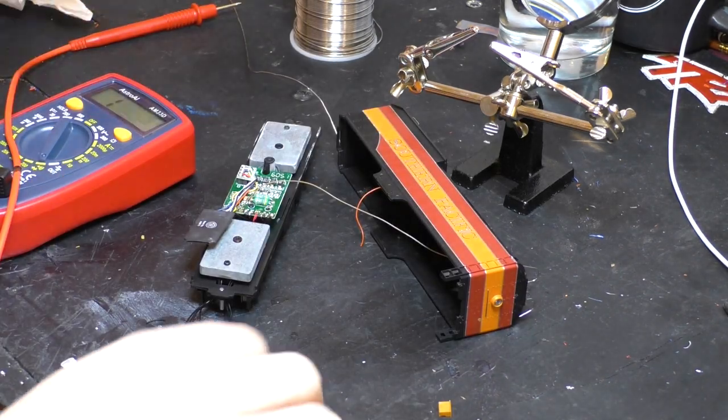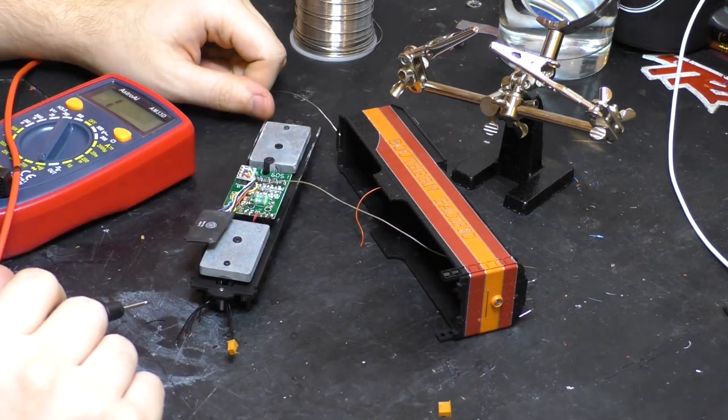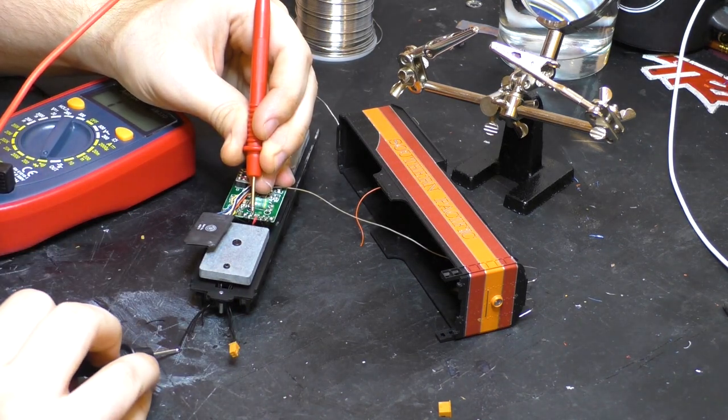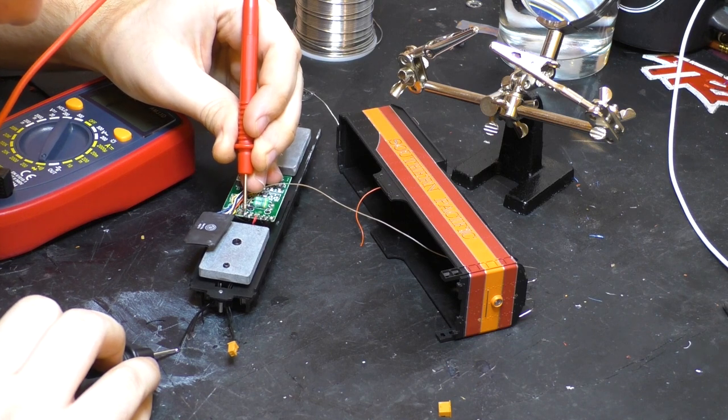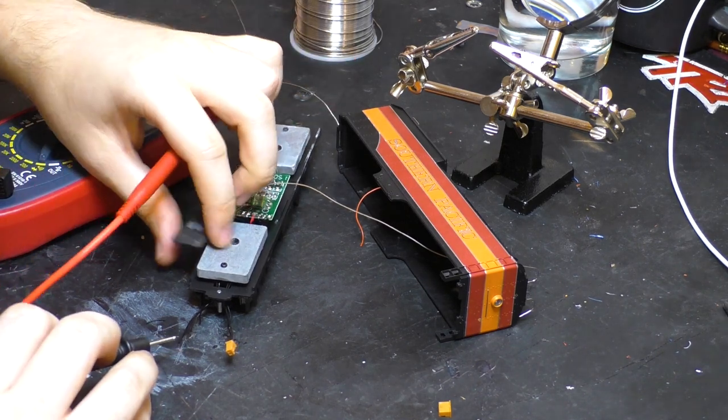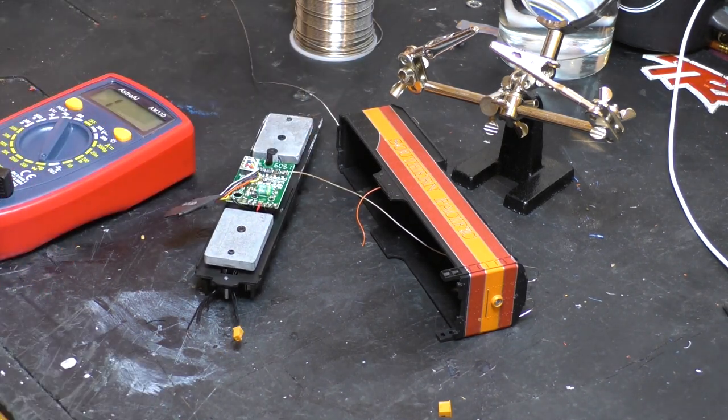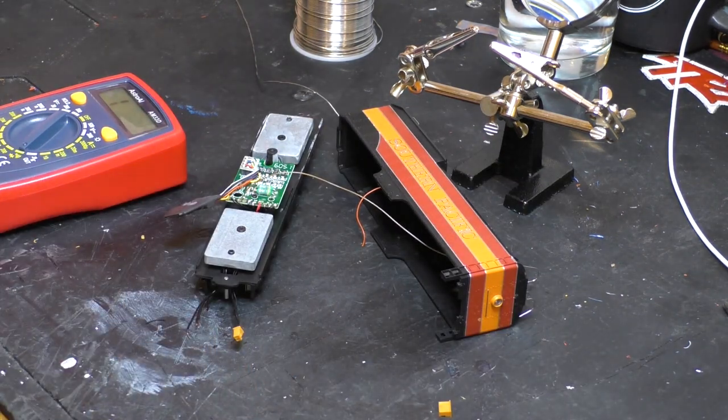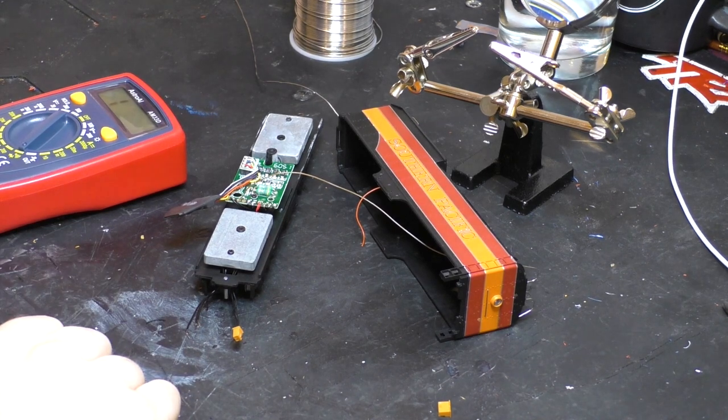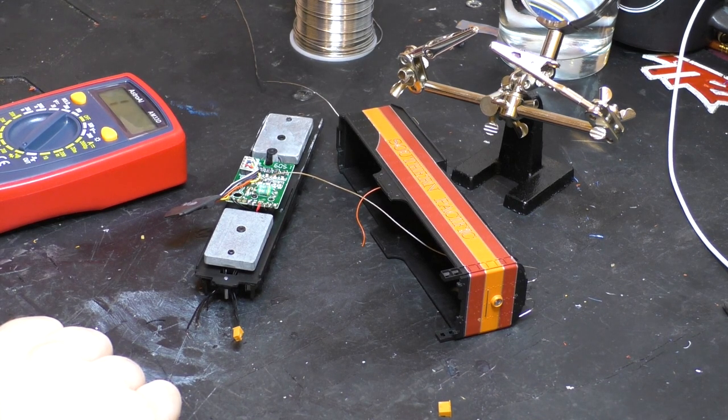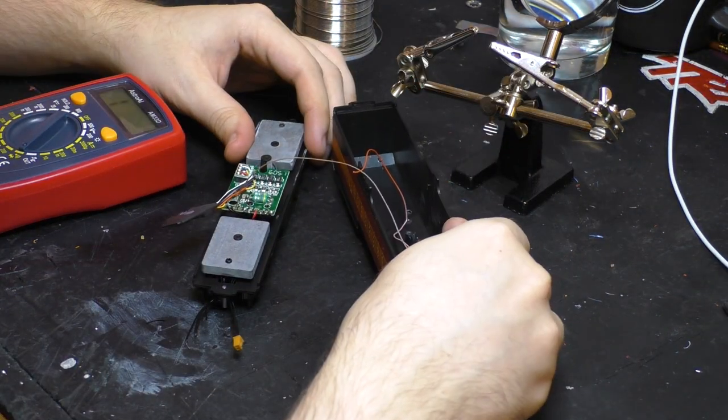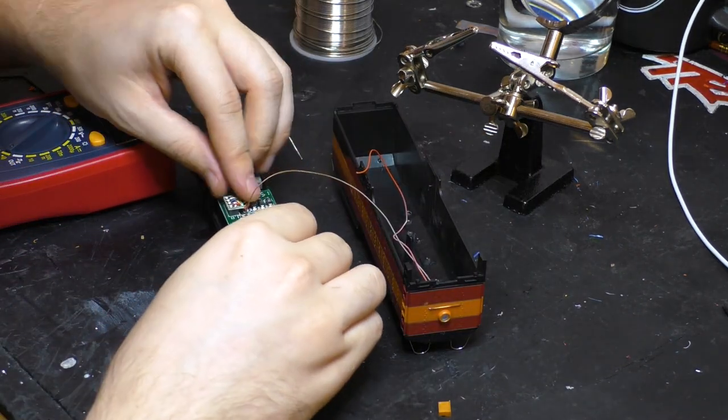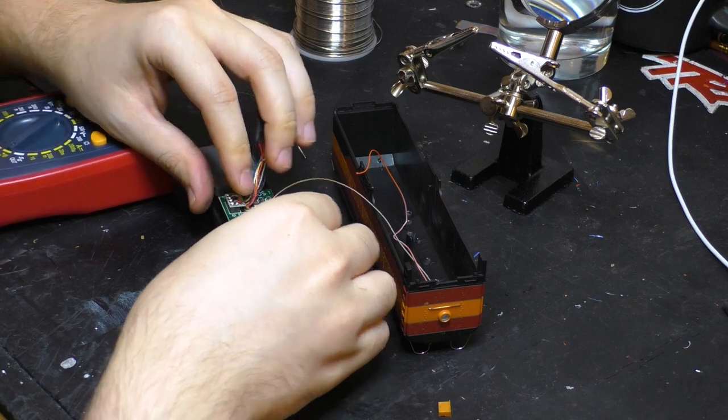Having just taken a brief interlude to redo the Bachmann factory's crappy soldering job, let's try this again. Maybe the two outside ones on the motor, I can't remember. So, other outside one is motor negative, okay so I was right about that. Okay so I just misremembered it. The two outside ones are the motor, the two inside ones are the headlight. That means these are in the correct order which saves me a great deal of trouble. And I've just noticed that one of the wires for the rear light broke off and the other one is just about to break off. So before I lose track of which one is which I'm going to solder those back on.